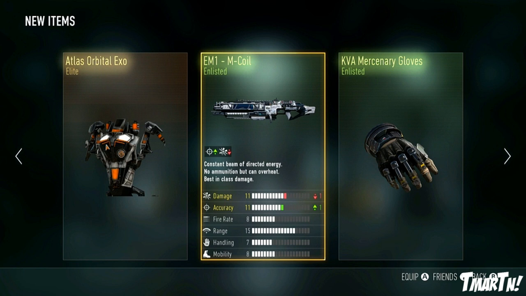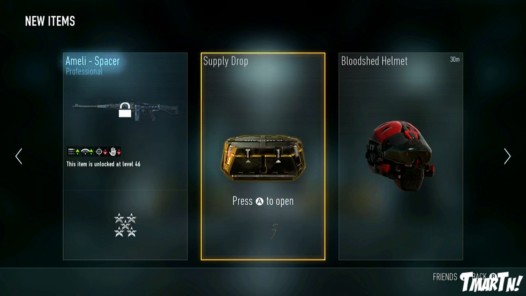But the Atlas Orbital Exo is pretty epic. That's an elite Exo right there. And actually, that would look good with the boots we got earlier. The orangish, reddish boots that were traced with the red color, whatever I'm talking about. I'm getting all accessorized in here, so you guys ignore me.